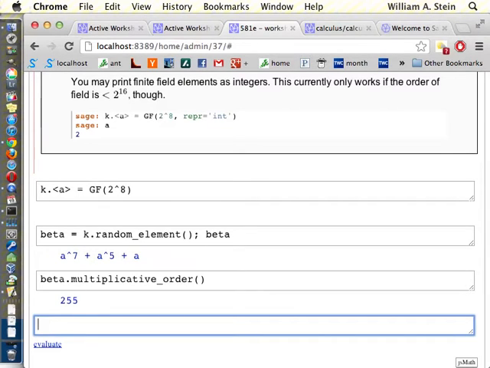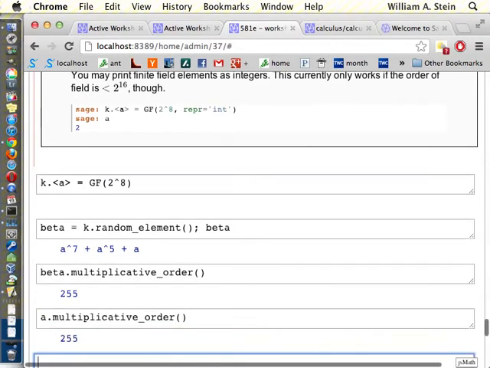I think by default, when it gives you back this A, it is a generator for the field as a GF(2) algebra, so as an algebra over its base field, when possible, which is possible here. I think it also tries to make it a generator of the multiplicative group, but I don't know if that's guaranteed in general. Here it is, in fact, a generator.